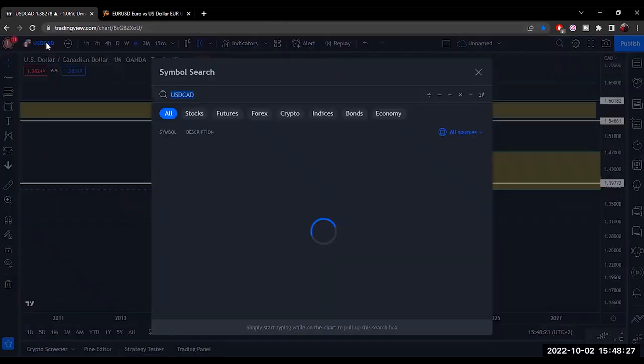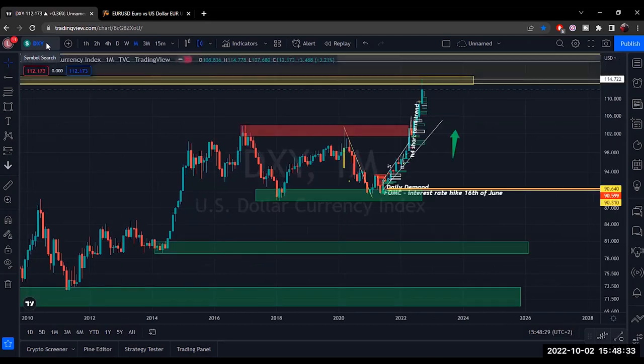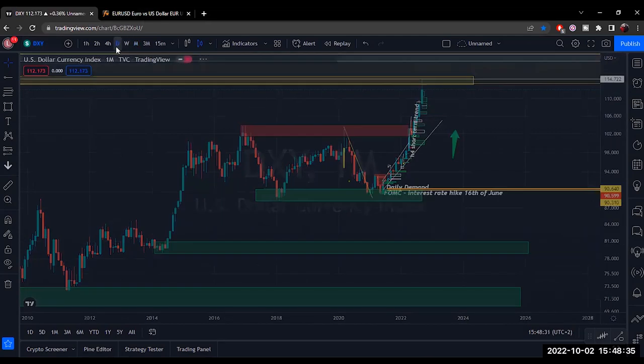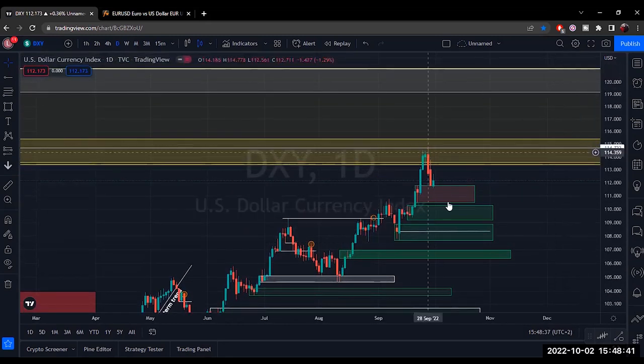Okay, so before I go too far, I'm going to pull up the DXY. DXY has been crazy, shaping lines, like literally opening up new supplies. We drew this together last time on Sunday, and we drew the demand that markets are going to post, right? So the dollar literally entered into that supply that we spoke about, and is now sitting on the first demand that I've marked kind of red, because obviously it's the first demand and I'm not going to trust it easily. But there are multiple other demands propping up price, right? So the dollar is in a good place, temporarily slowed down for about 3 days or so, but ultimately in an overall bullish trend, right?